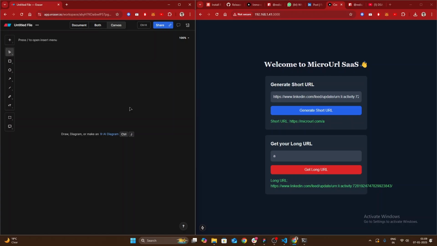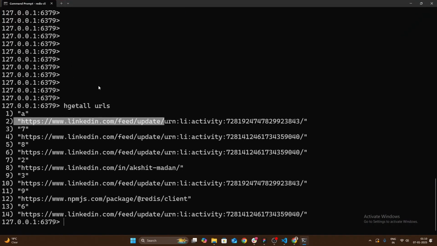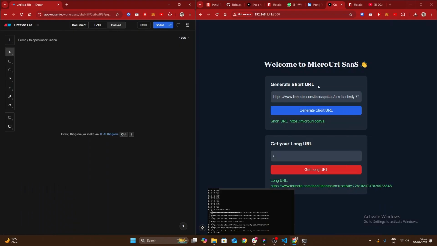First of all, we are going to create a Node.js server. Then we are going to create a Next.js web app. And before all of that, we are also going to learn how to install Redis in your system and how to start a Redis server in your system. So what you just saw is a Redis server, Redis CLI, which is running in my Windows machine. Okay, great.